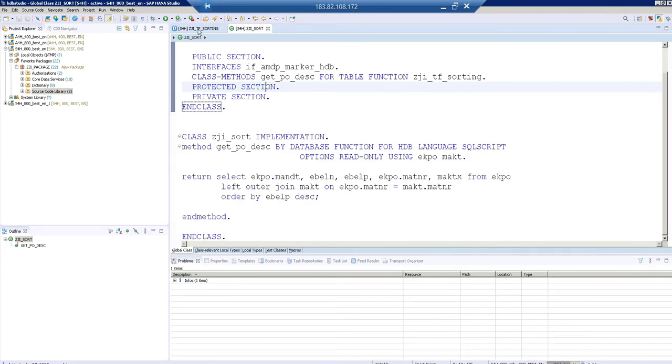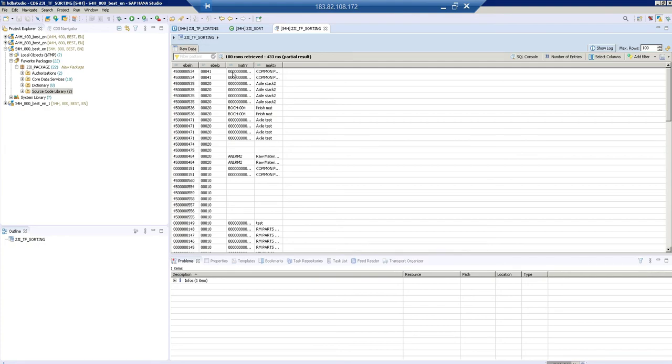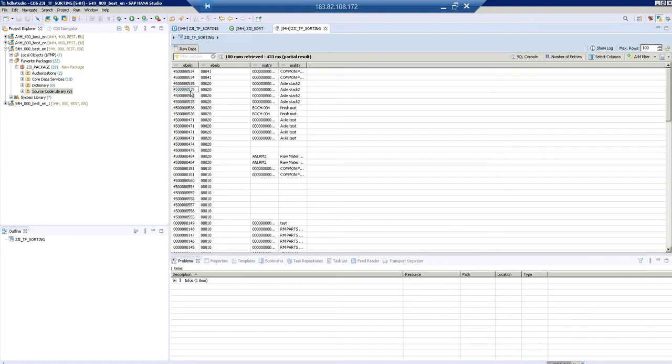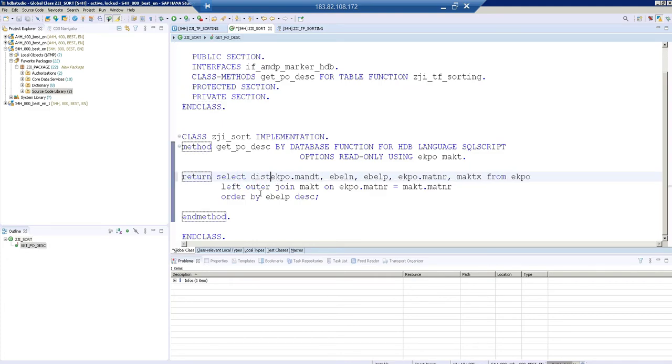Okay, just activate it and execute your table function now. It's activated successfully. Then go to the table function and press F8. Hopefully you'll get something. Yeah, you can see 35. Okay, I missed one thing because I didn't add DISTINCT. That's why it takes more records, like duplicate records. So I had to use DISTINCT.